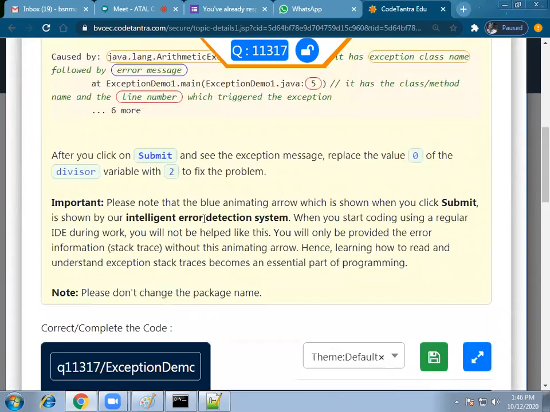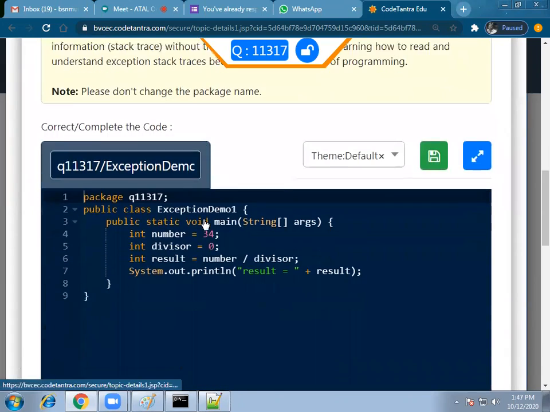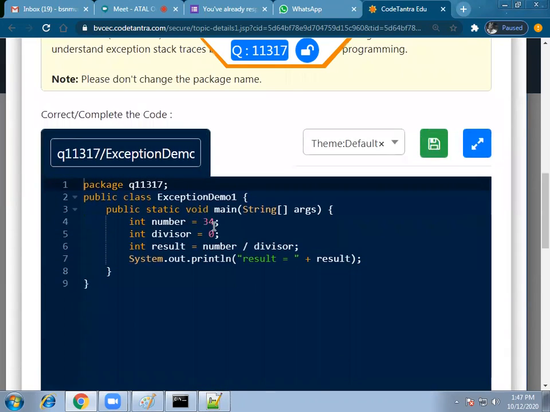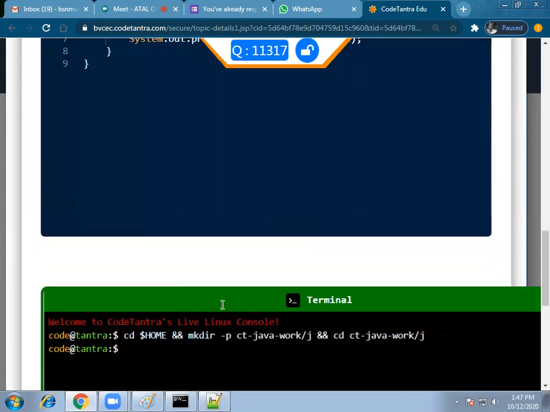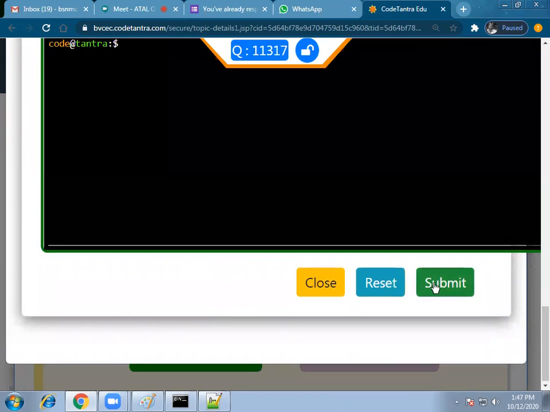Here in this example, integer number is equal to 35 and divisor is equal to 0. So int result is equal to number by divisor, that is 35 by 0, which gives a runtime exception.